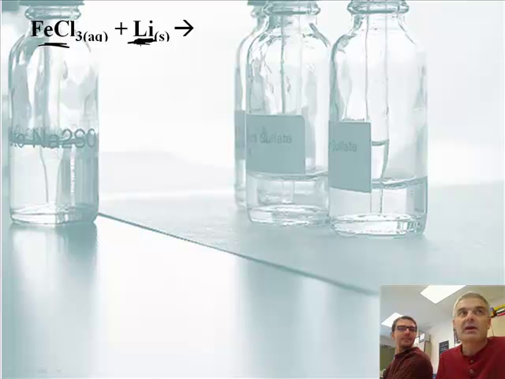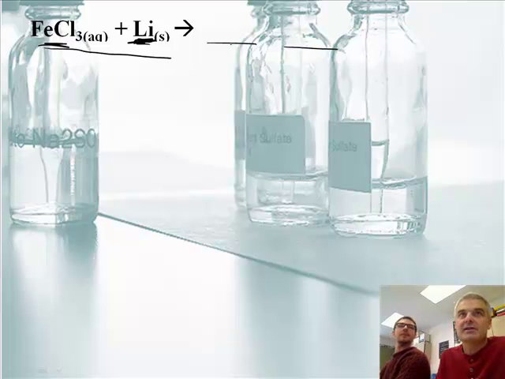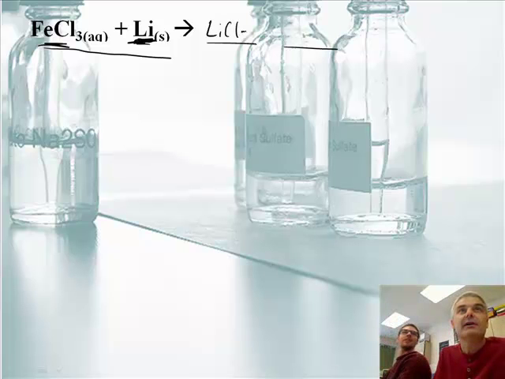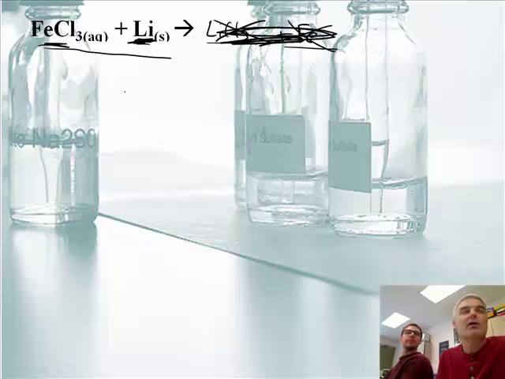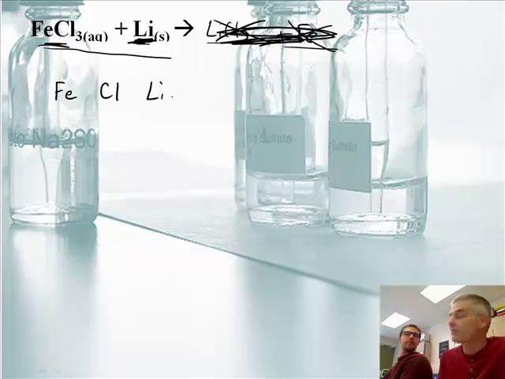Now here's a very important thing we have to do. We have to make a little scratch pad down here because we have to rebuild the compounds over here. The common mistake, I'm going to write this down but do not copy, is they'll say LiCl₃ plus Fe. And that is so wrong. Don't ever do that. What we have to do is we have to say, we've got three players in the game here. We've got Fe, Cl, and Li. And we have to figure out what their charges are. Now, the iron, it's actually not terribly important what his charge is because it comes out as plain old iron later on.